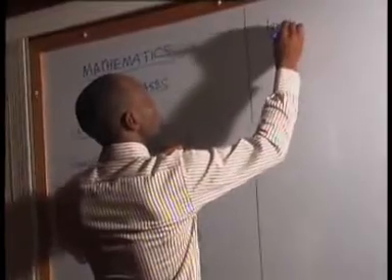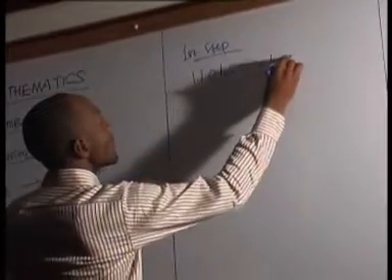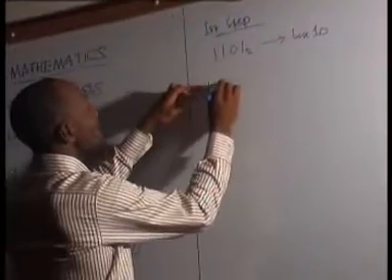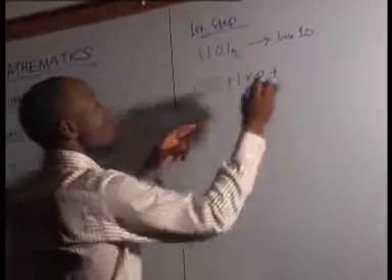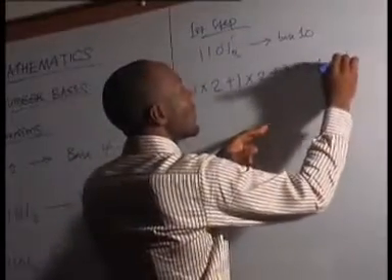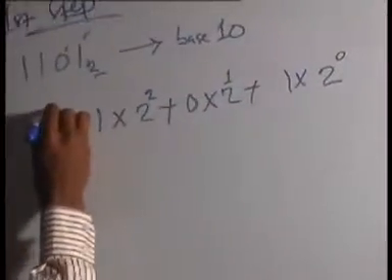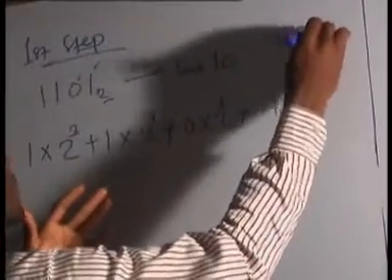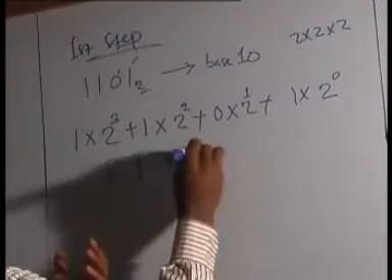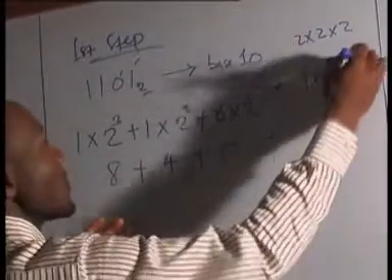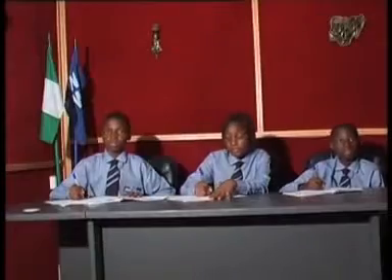Using the first step, we have 1101 in base 2 and we want to change it to a number in base 10. What do we do? 1 times 2, plus 1 times 2, plus 0 times 2, plus 1 times 2, and you begin to assign powers to 2: 0, 1, 2, then 3. 2 raised to power 3 is 8, which means 2 times 2 times 2. So you have 1 times 8, which is 8, plus 4. Then 0 times 2 is 0. 2 raised to power 0 is 1, and 1 times 1 is 1. So 8 plus 4 is 12, 12 plus 1 is 13. So this is 13 in base 10.